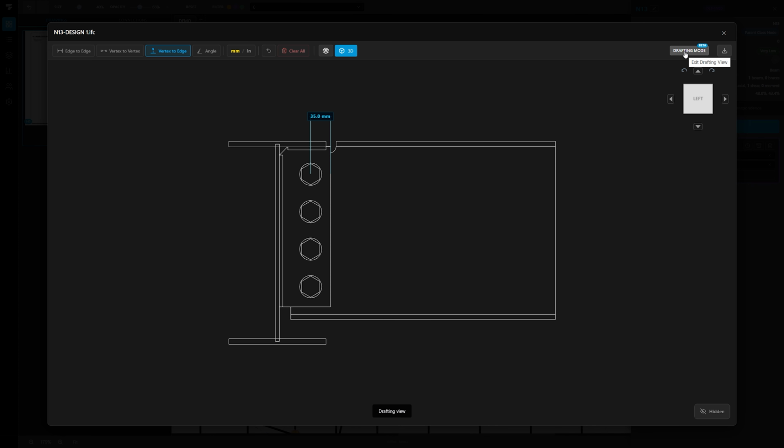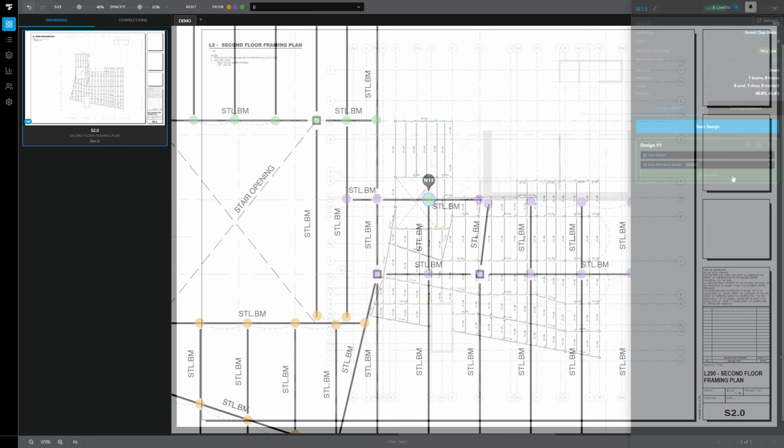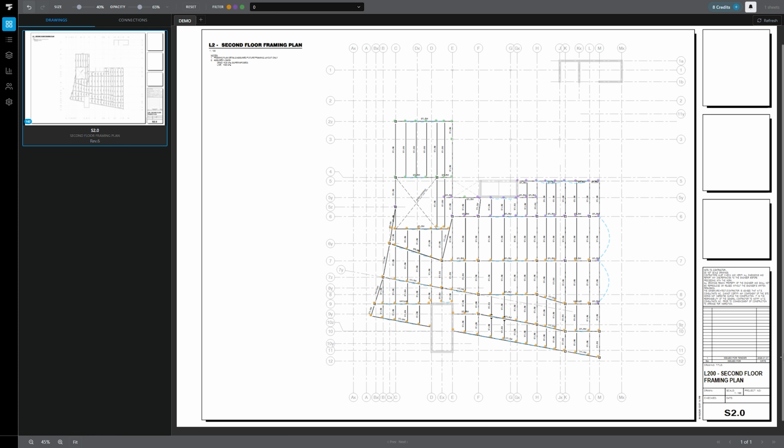connection information during modeling. Once the connection has been modeled inside Tekla Structures, the detailer simply clicks Mark as Modeled, and the node automatically transitions to green within the system. This provides real-time visibility into detailing progress across the entire project for engineers, detailers, project managers, and fabrication teams simultaneously. Next up, project management and phasing.